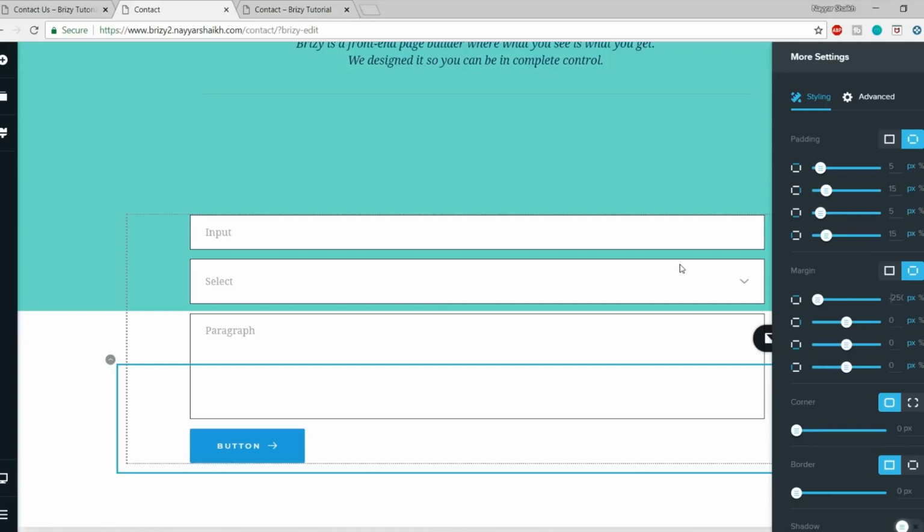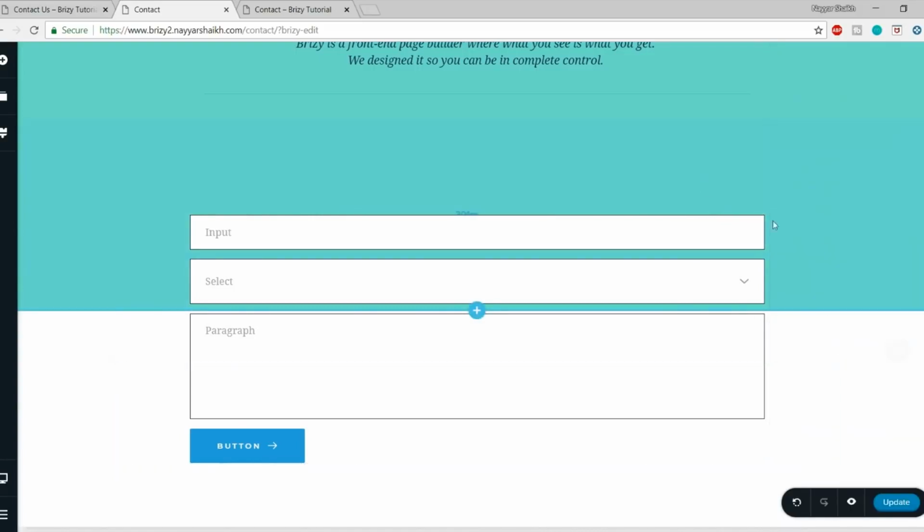As I said earlier, I wanted to create one tutorial and add as many things as possible. That's why I'm showing you some extra stuff, some advanced stuff as well, because we have seen all the basic stuff like icons, the fonts, we have seen buttons and all those things. Now I just wanted to show you some extra stuff as well.